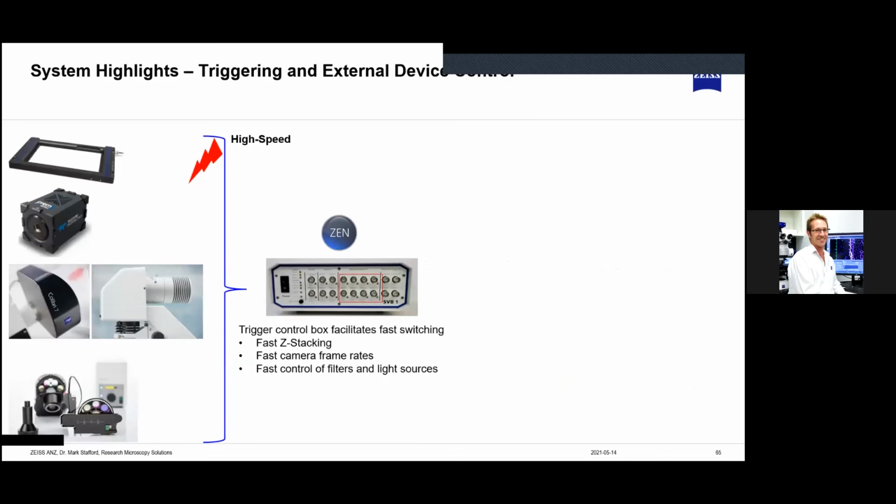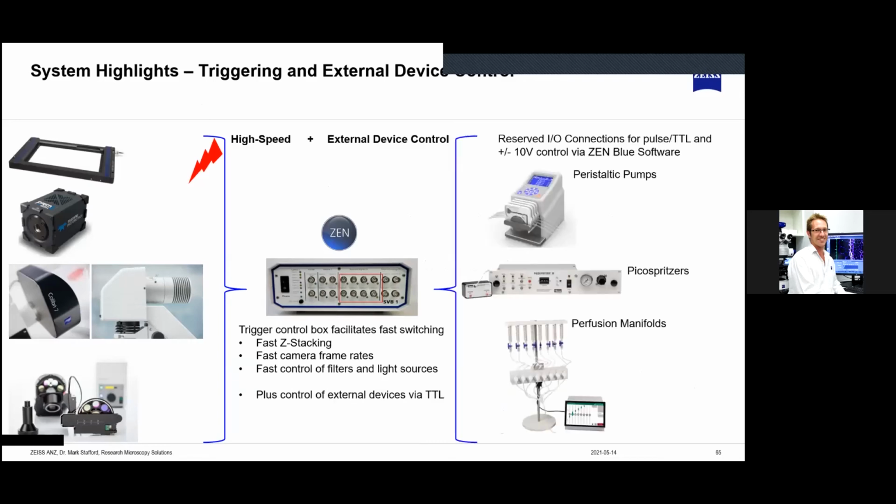Trigger control, as I mentioned ad nauseam before, controls all of these components for rapid image acquisition. We can also use that triggering box that you have available, which is basically just an input-output box. You can use the software and that box for controlling external devices like pumps or pico spritzers and other things. Of course, if I tell you you can have perfusion experiments on the system, they'll probably freak out because you can spill media and everything into the system. So be careful of that, but I'm just saying that the software can interact with third-party components like those using TTL trigger pulses.